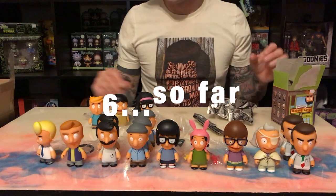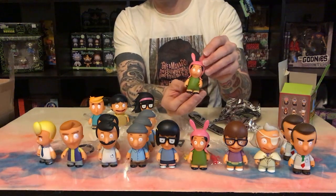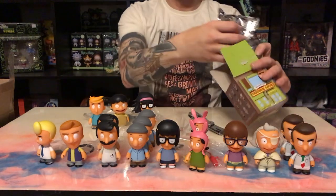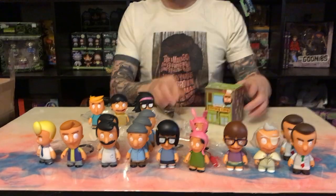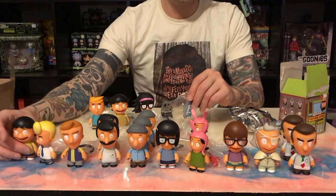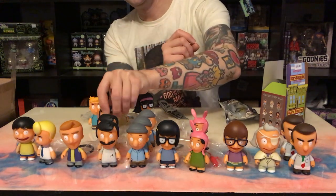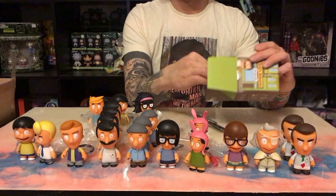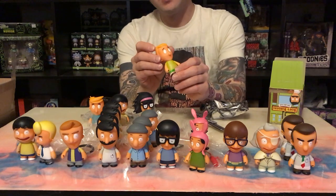At this point I've gotten more Beef Squatches than Bad Tinas. Bam — it is a Louise, she comes with ketchup and mustard and she has bent bunny ears. I can't always be positive all the time, someone's got to make the honest critique. It's Gene again. It's Bob, number three. Another Bob — that's four Bobs. It's an Andy!